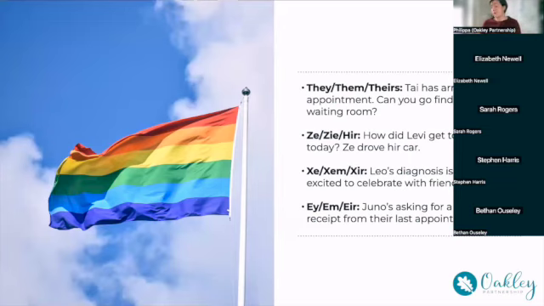Now, we need to practice these. It's really important. There is absolutely no way you are going to get this right straight away, and there is no way that you're going to get it right if you don't have somebody in your life who uses a neopronoun that you can, in effect, practice on. Nor do you want to use that gender non-binary, gender fluid person in your life as your guinea pig. So in my family, we have gender non-binary teddy bears so that we can practice using they, them.